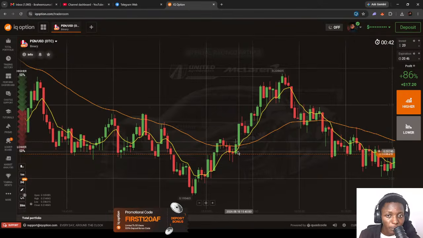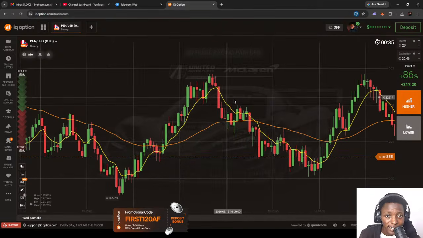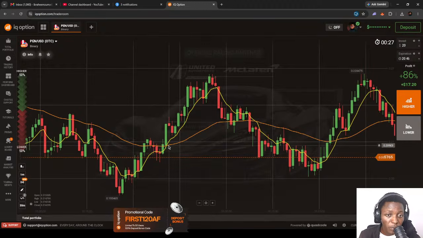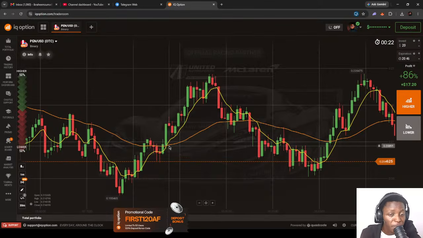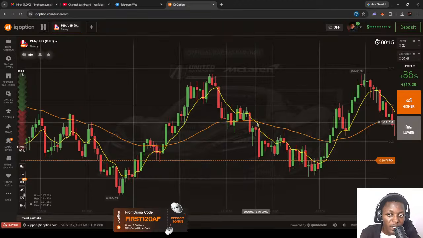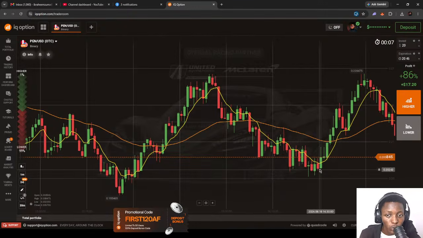And you can see that price starts going up and then it comes down around here, gets rejected, continues going up, comes down around here, continues going up, and around this section we have another cross. So whenever the moving averages cross one another, if the yellow moving average, which is the faster moving average, crosses above the slower moving average, which is the 50 moving average, it means that the market will start going in an upward direction. And when it crosses below the 50 moving average, it means that price is gonna keep falling, or we're gonna have a bearish momentum, and then the market will continue to go in a downward direction.